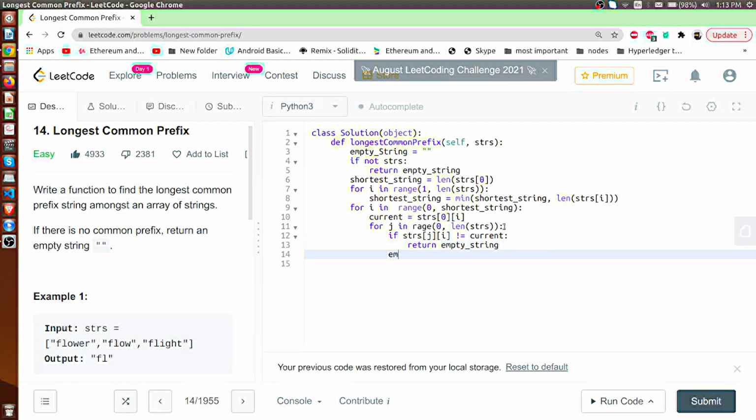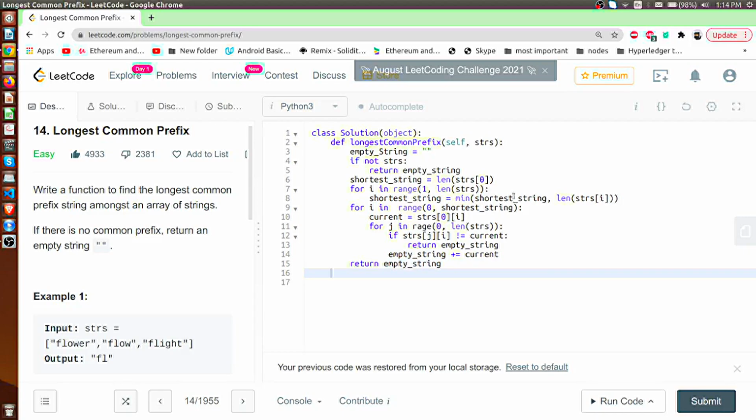Otherwise the empty string will be updated, or incremented, to current. Okay, return empty string. So this is the code.